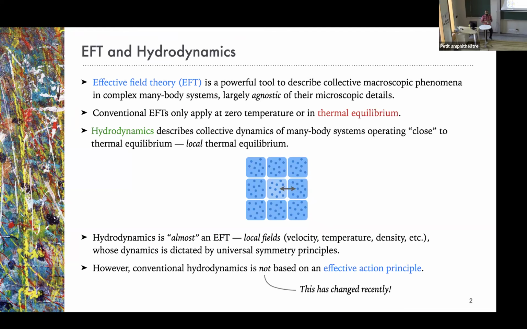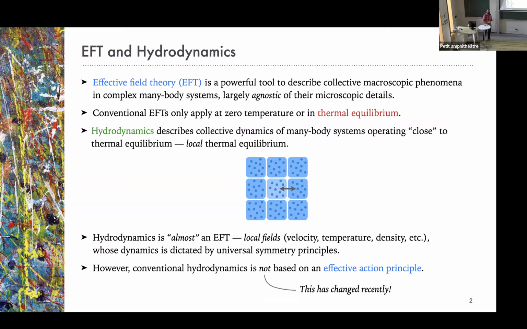Good. So I don't know how many of you would identify as a field theorist. I do. And effective field theories are amazing. They allow us to describe very complicated systems with simple models. Essentially, you have a very complicated system, a gazillion particles interacting very complicatedly with each other, and you want to forget about all those messy details and extract some useful information. Effective field theories are great for that. They allow you to develop models based purely on symmetries and some conserved quantities, some low energy variables that you might be interested in, and then you just go ahead and describe those.